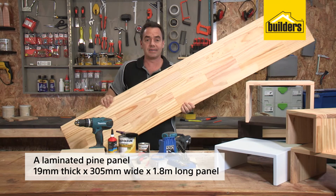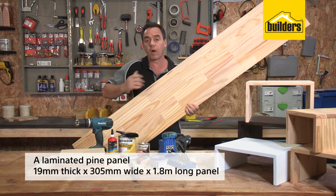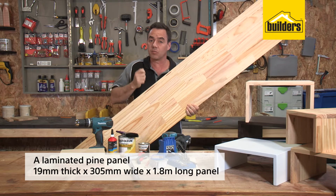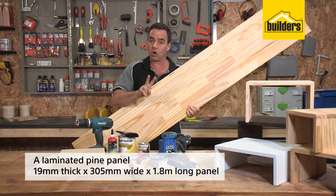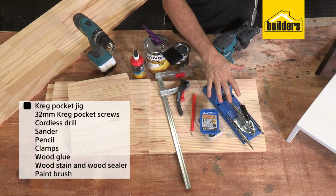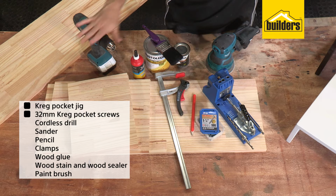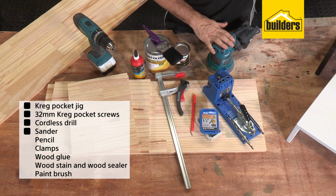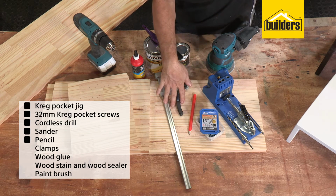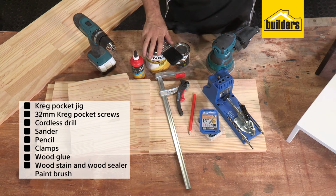I'm using a 19mm thick by 305 wide and an overall length of 1.8 meters long, as this will accommodate at least 2 arm tables, especially on the larger size. I'm using the Craig pocket jig, 32mm Craig pocket screws, a cordless drill, a sander, a pencil, a click clamp, wood glue, wood stain, wood sealer, and a paintbrush.